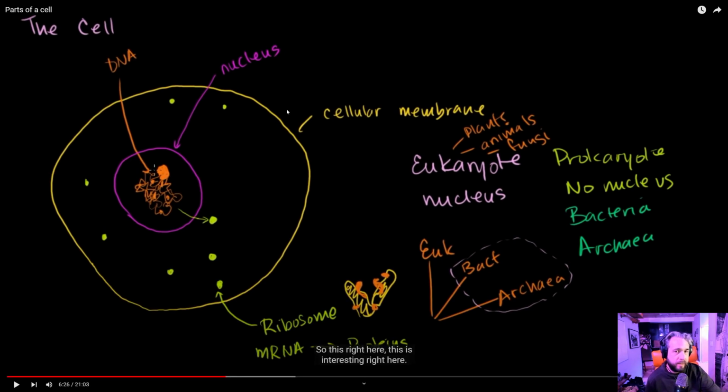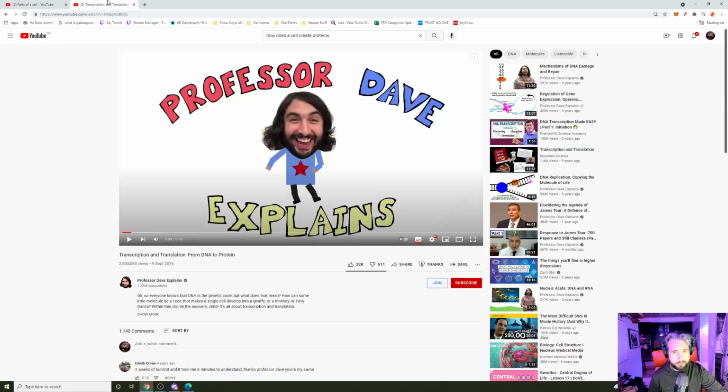So I think this is actually as far as we really need to go, at least in this part here. The most important thing that I wanted to touch on was the process in which proteins are created. So we're going to talk about transcription. That's going to introduce the mRNA aspect of things for us.